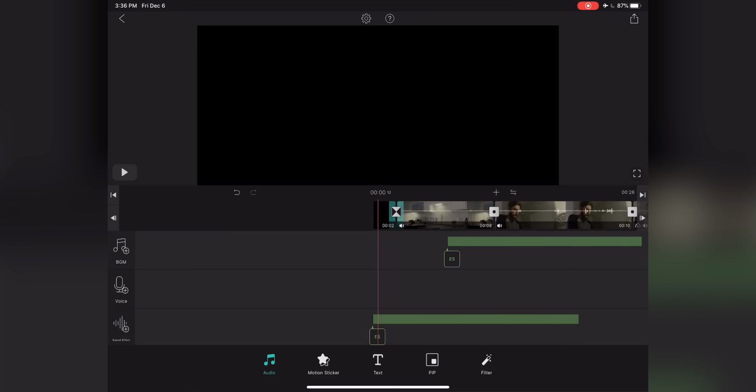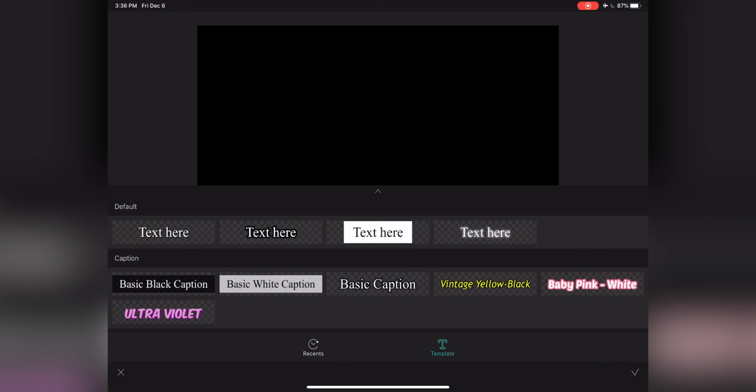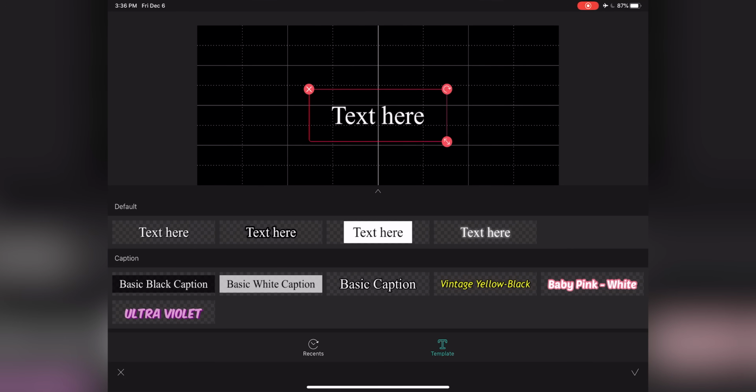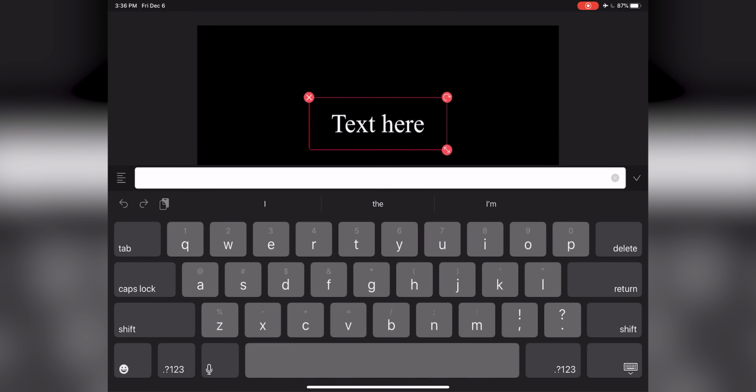Perfect, okay. Now to kind of tidy all of this up, let's add a title to our movie. So on the left-hand side, remember I talked about there's different assets on these columns. There's one called text. If I push on that, I can create a text element. So I'm gonna go ahead and push on this one. I can rearrange this wherever I want on my screen. Just go ahead and double tap that.